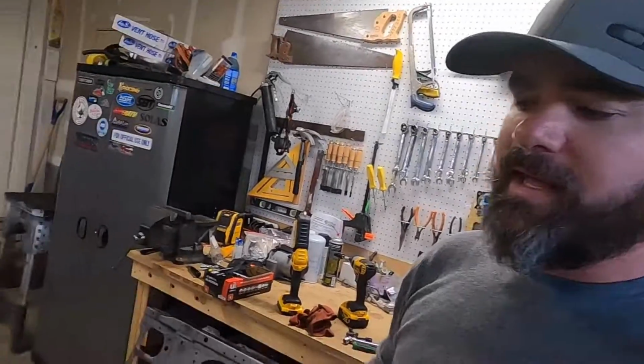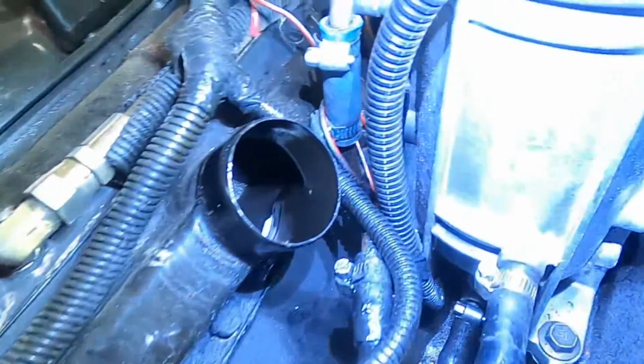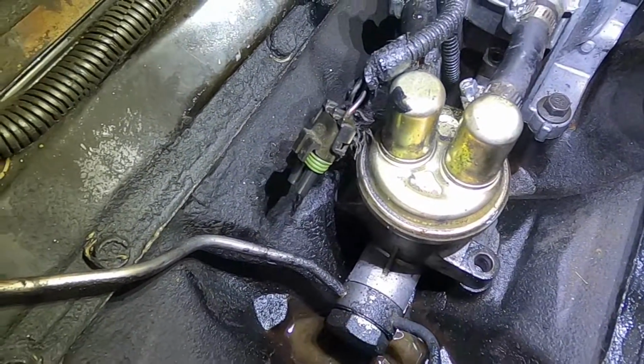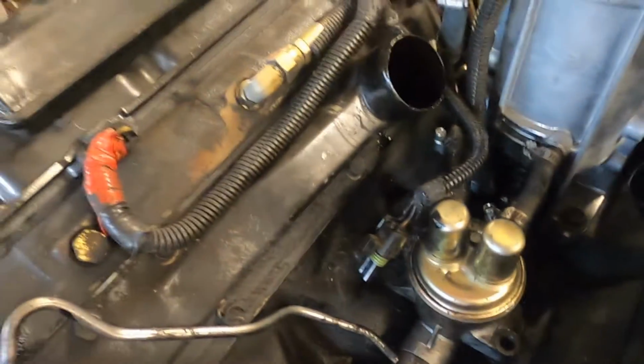So I lied. I can't just cut these 2 hoses, undo those 2 bolts, and take out those 2 lines. I forgot that there's a 3rd hose way down there that is the feed into the fuel pump that has to come out. The other thing you have to do before you take this fuel pump out is, because there's a push rod that pushes on that fuel pump and rides on that cam lobe, if the cam lobe is pointed down and you pull that fuel pump out, that push rod could fall down inside the engine. So what we need to do before that fuel pump comes out is make sure everything's loose and the pump is just sitting in there. Then we're going to roll the engine over, and I should see that fuel pump lift up. And when it lifts up, then I know it's safe to pull it out without having fear of that push rod falling down in the engine.